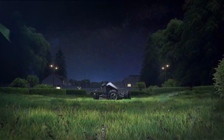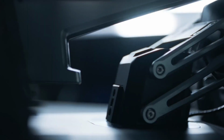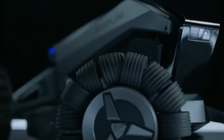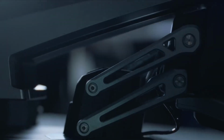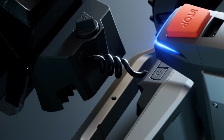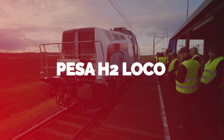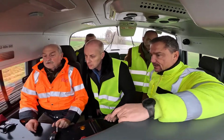9. EcoFlow Blade Robotic. The EcoFlow Blade robotic lawnmower scans your lawn, identifies obstructions, and plots the optimal mowing path. It doesn't require boundary or cable installation and can be managed via a smartphone app. With a 27-degree slope climbing ability and a large cutting width, it's available for $2,648.